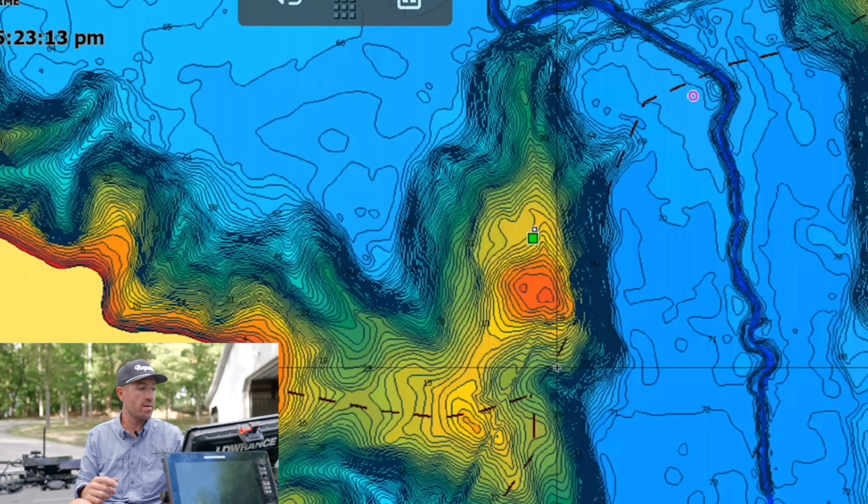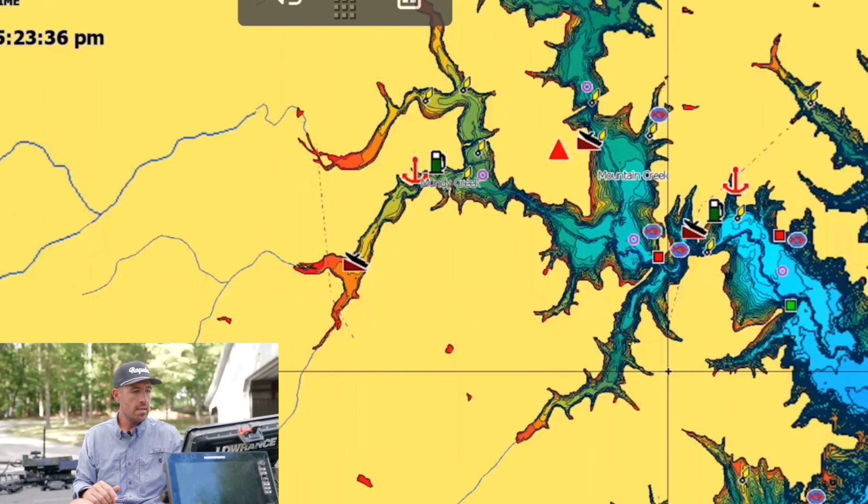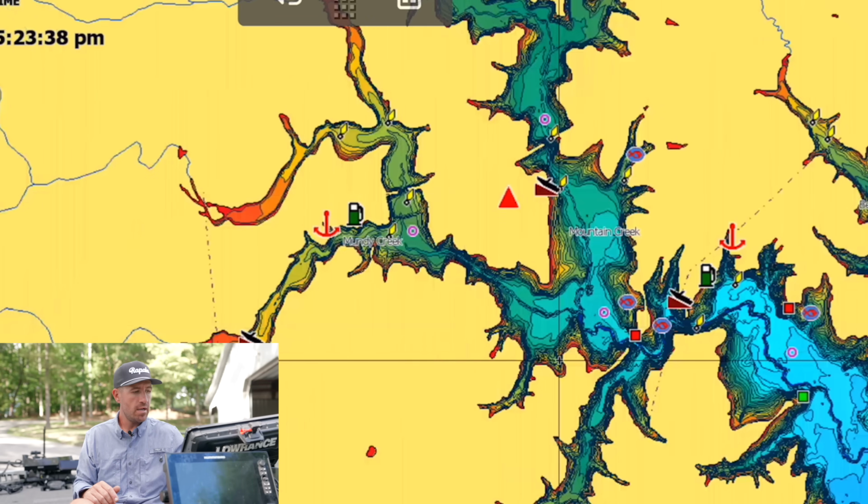So as far as where I'm going to be fishing, two things I'm going to look at: are they on creek docks, or are they on main river docks? So here's your main river down through here. Are they on the main river docks and the pockets around those, where I run a lot of that stuff? Or are they on the creek docks, getting in some of these creeks and fishing some of these flats?